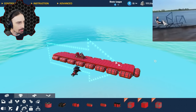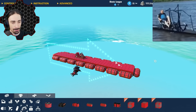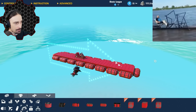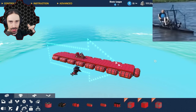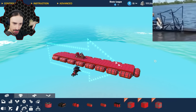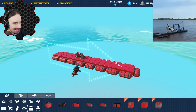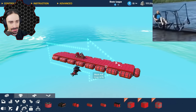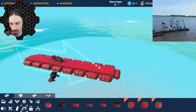So by the looks of it, there's one main point of rotation, the power is coming from the bicycle motion of the guy on the craft, but we don't have actual bicycle chains to link one rotation into another rotation into another rotation. So we're just gonna be powering each source rotation point on each set of legs. It's gonna make things a little bit simpler while still keeping the original spirit of the design.